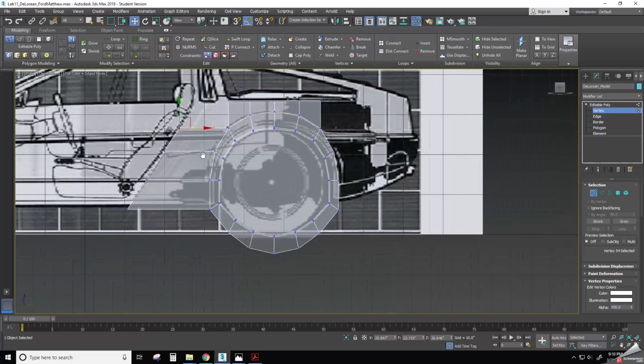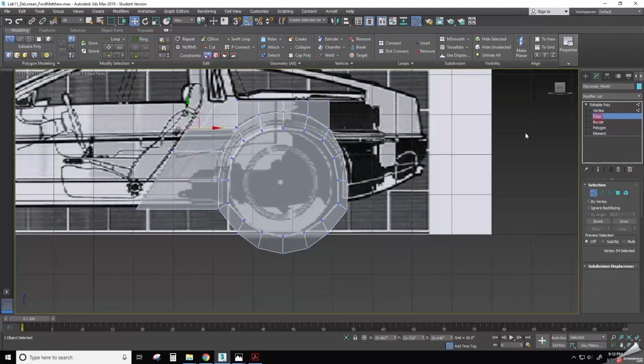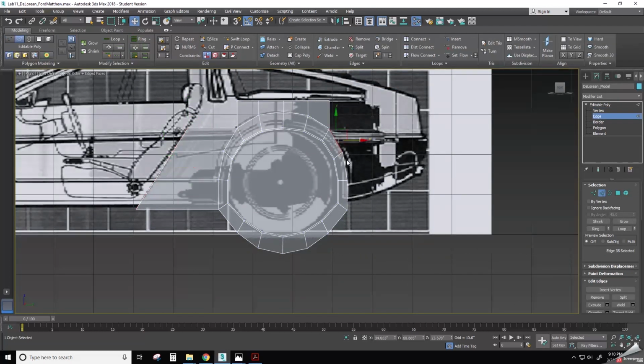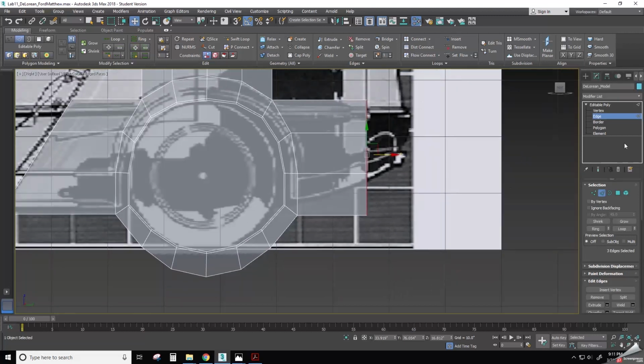All right, I'm going to do the same thing over here. Grab these edges. And you notice I don't need all of them. Hold down shift, bring it over, grab the scale, flatten them. Nice flat, because I'm going to move them right here where that bumper line is. Like I said, you got these lines, use them. All right, grab my verts.